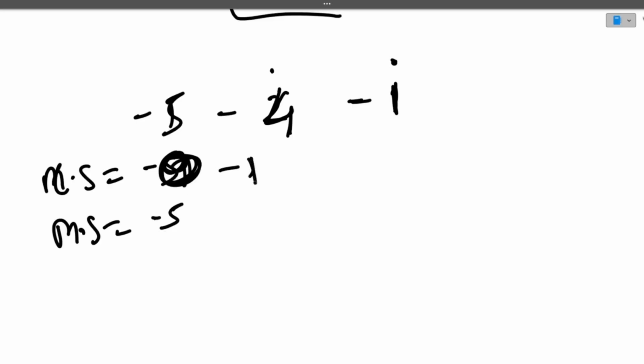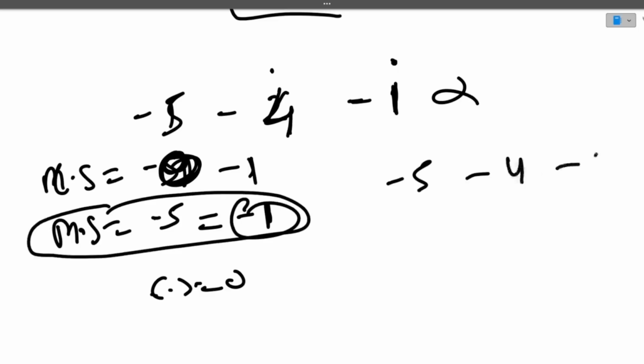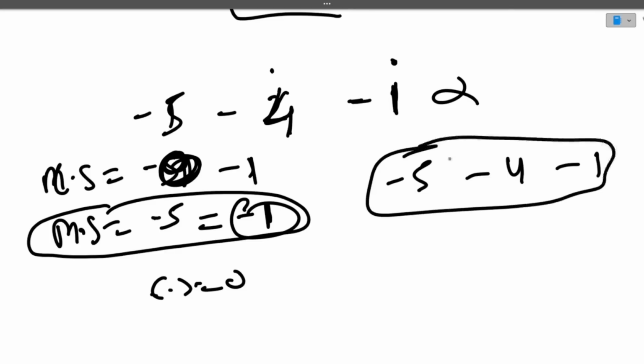The max sum is minus 5. So out of minus 1 and minus 5, which one is greater? It is minus 1. So the maximum sum has also become minus 1 only. Then the current sum will become 0, and we move to the next iteration, which is out of the array. So we will return the maximum sum, that is, minus 1. If all values in the array are negative, initializing with the first value will help. This approach is valid for arrays containing positive numbers or negative numbers. I hope this approach is clear to you.